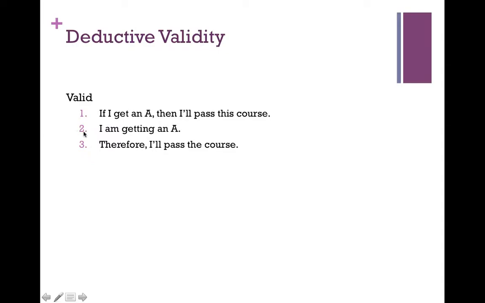So assume 1 is true, assume 2 is true, must the conclusion be true? And the answer is yes. The conclusion follows with 100% certainty given that the premises are true. We don't care if the premises are actually true, but just assume that they are. Why do we care? Because when you think about it in this hypothetical way, if the premises are true, then must the conclusion be true? You're establishing that there is the correct conceptual connection between premises and conclusion.